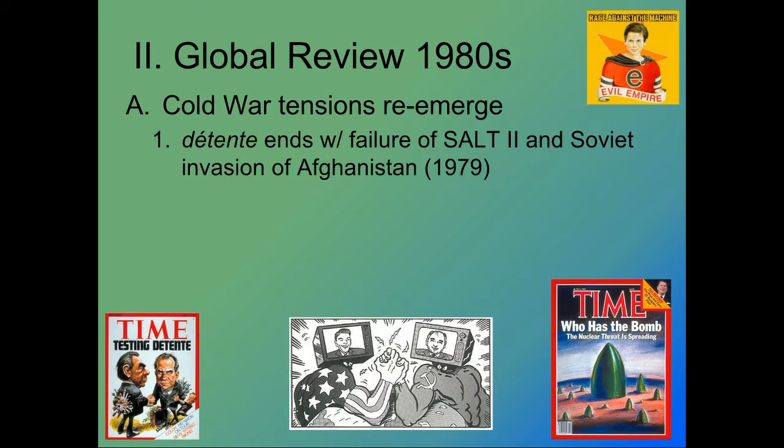Also in that same year, the Soviet Union decides to start a central war in Asia, which we know is never a good idea, by invading Afghanistan, which is a major country south of the Soviet Union. Why are they doing this? Because they want to expand their influence. They want to take over the rest of Asia. If the Soviet Union can expand, then it can go west into the Middle East and expand its influence, and it can potentially go east and encircle China. Because remember, the Soviet Union and China hate each other now, and the Soviet Union wants to show China that they are truly the most powerful communist nation.